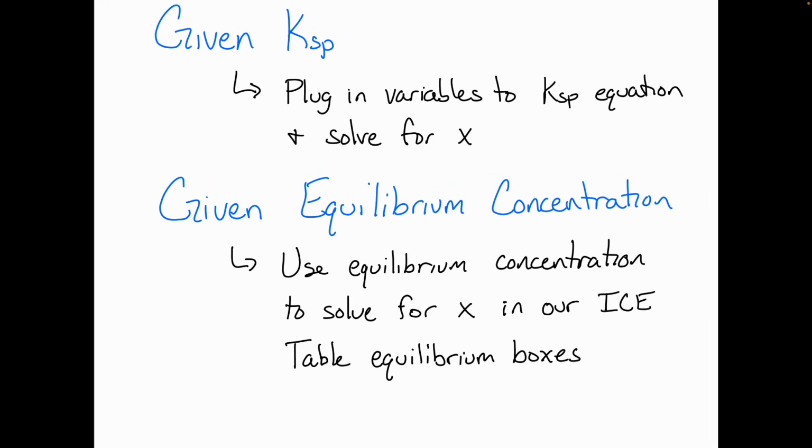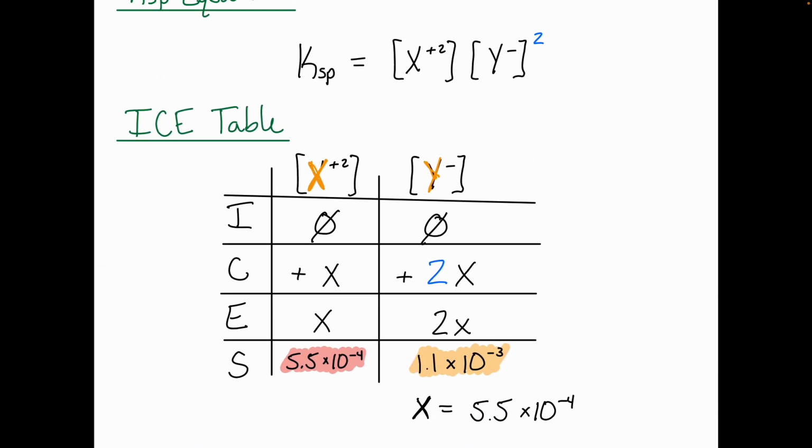All right, same approach. Get your chemical equation. Get your Ksp equation. Get your ICE table. You just got different pieces of information that you're going to use to solve that ICE table. In the one, if you have the equilibrium constant, you got to plug everything into that equilibrium equation and solve for x. That's the big, ugly algebra way. If you're given one of the values of those boxes at equilibrium, then you're going to use that piece of information to solve for x. And then you're going to plug it back in to figure out what your Ksp is. I could have also figured out, and I did actually, what my other ion concentration was.